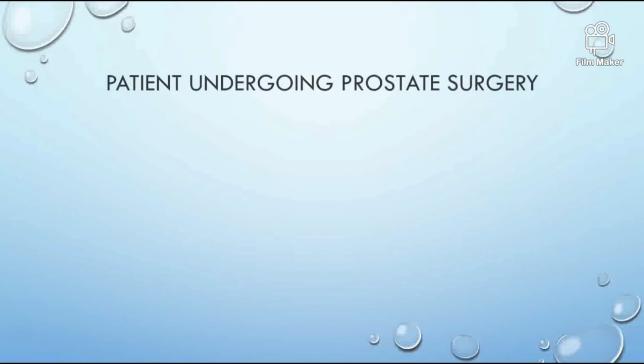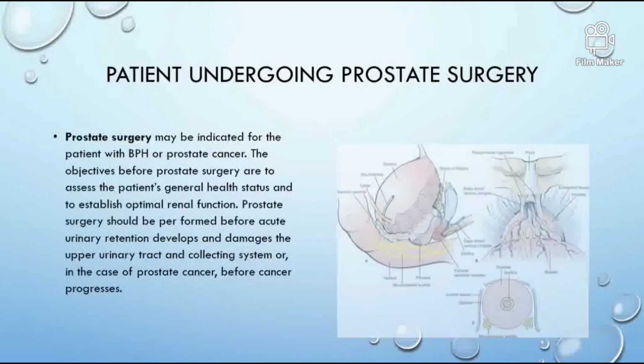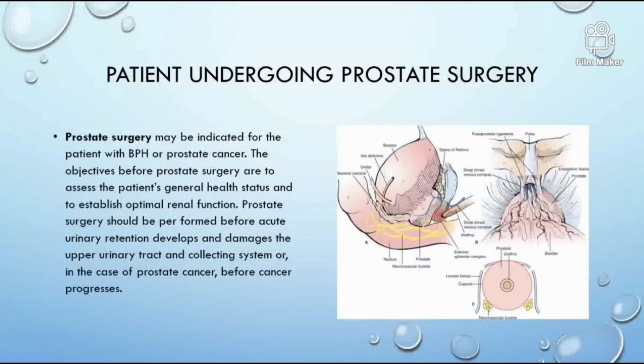So, a patient undergoing prostate surgery. Prostate surgery may be indicated for the patient with BPH or prostate cancer. The objectives before prostate surgery are to assess the patient's general health status and establish optimal renal function. Prostate surgery should be performed when acute urinary retention develops and damages the upper urinary tract and collecting systems, or in case of prostate cancer, before the cancer progresses. So, what is BPH?